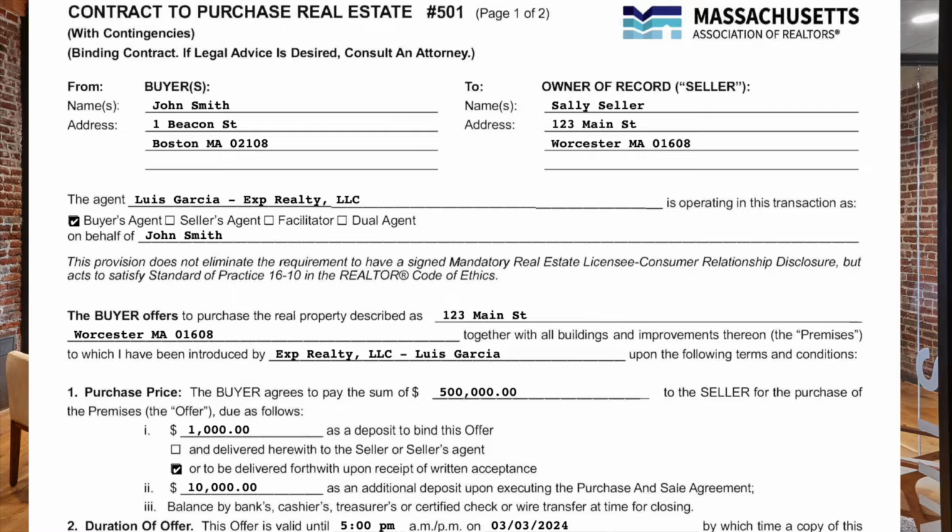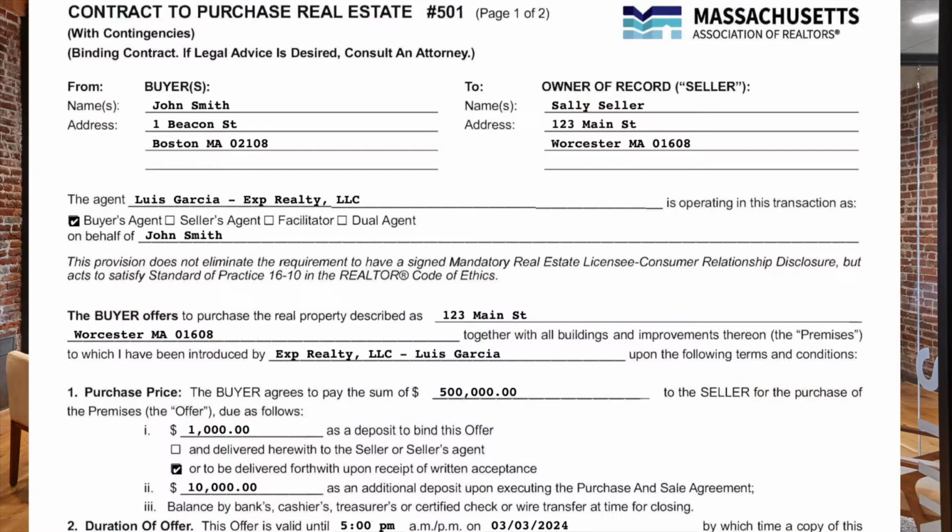All right, so the next line here is the agent. And here's where you want to put your information. So you're going to write your name. For me, it'll be Louis Garcia. And what I also like to include here is a dash and eXp Realty. So whatever brokerage you're with, I would write your name, dash, and then put your brokerage. There is another spot where you can add the brokerage info. I just like doing that for extra protection, but that's up to you. In theory, you can just use your name, but if you add the brokerage info, it's not a bad thing to do as well.